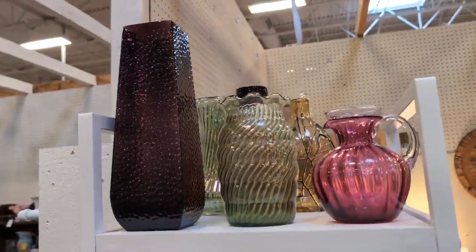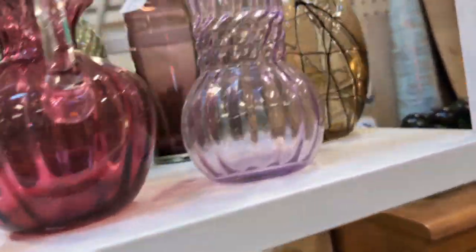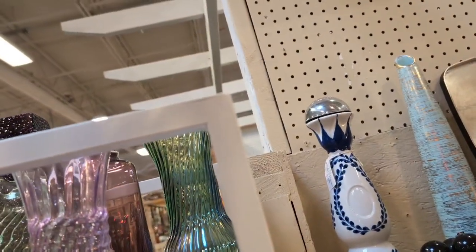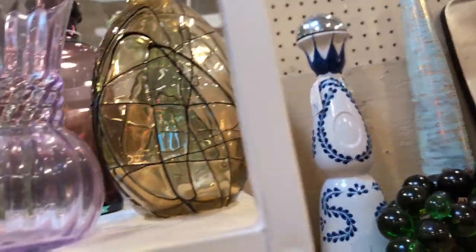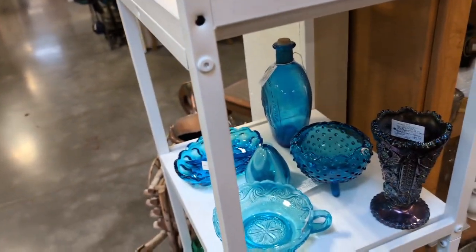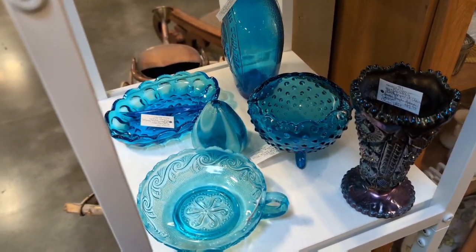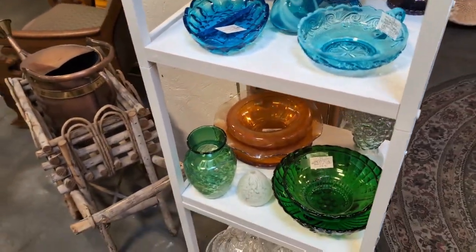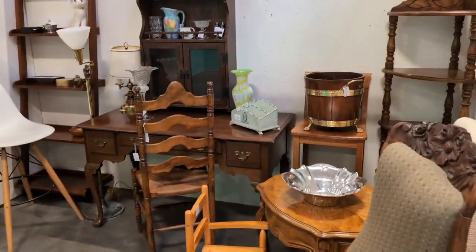He's got some pieces up here. That one in the back is really nice — $25 on it. That's a pretty nice price; you could probably get more than that if you resold it. Some more carnival glass. This is really nice stuff, but we have to be really selective because we've got to make sure it survives the plane trip.